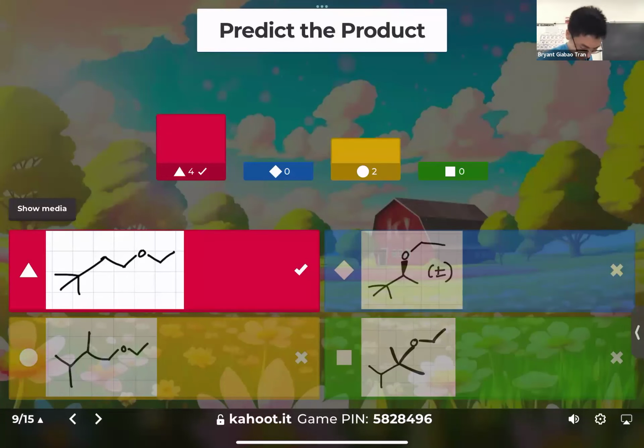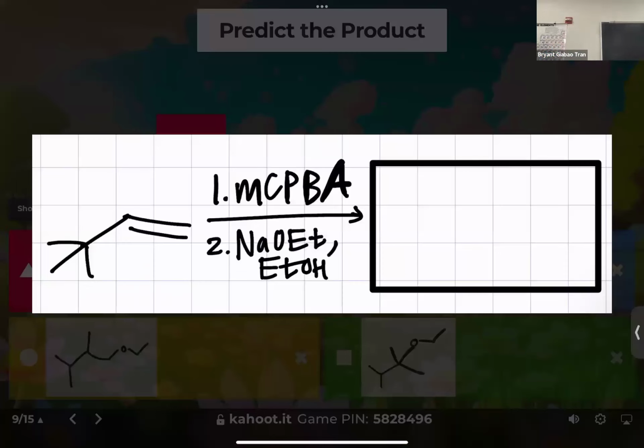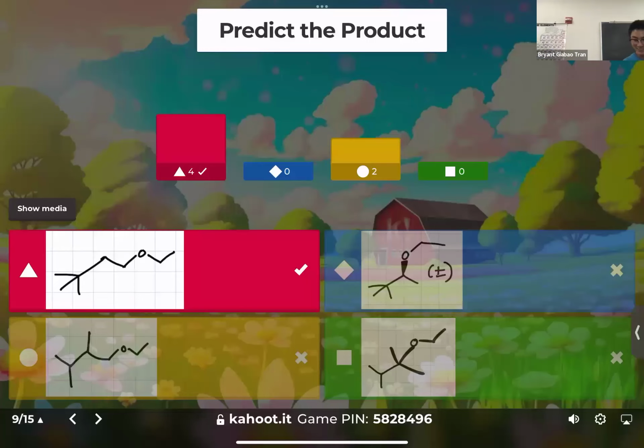Yes. Nice. Uh-huh. Right. Oh, the bottom one here? Oh, you thought that was the alcohol? Yeah. I just shifted that methyl group here. I just did a methyl shift for some reason, but yeah.